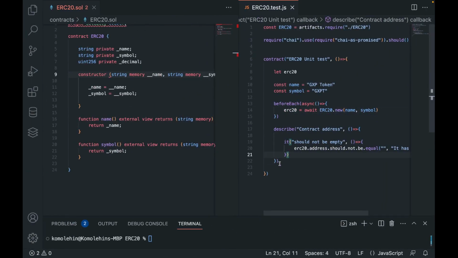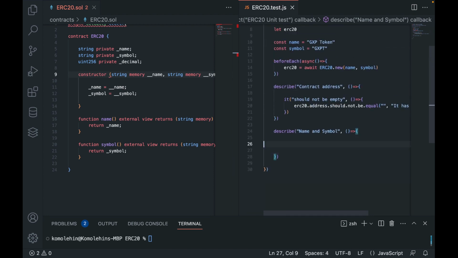Then let's test the name of our smart contract, and the symbol.